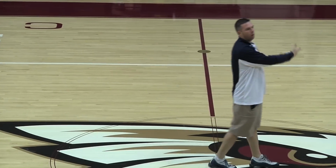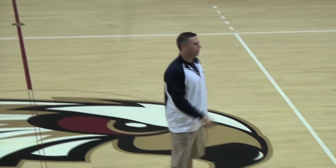You could change that to a post move. You could have him cut, swing open and post, a lot of different things you could do. But let's go ahead right now. So now we're working on one dribble shots. Ready? Go.